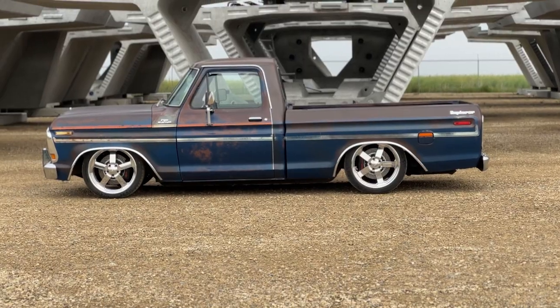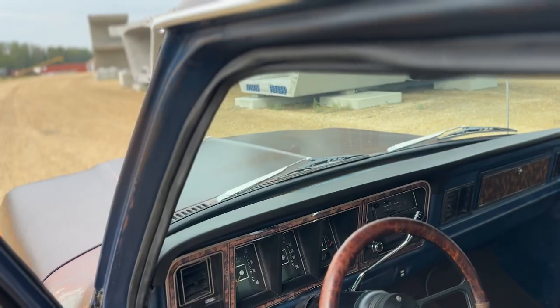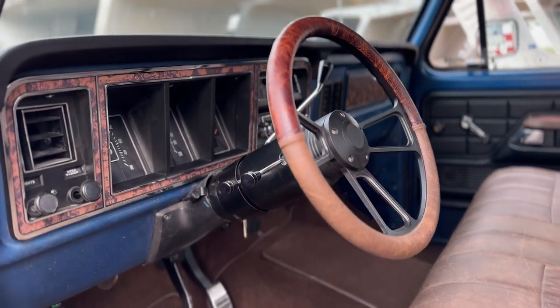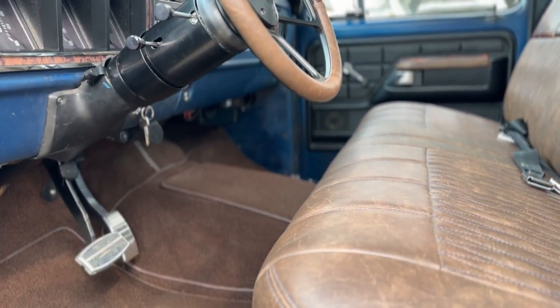Then we had a lot of issues with the transmission, and at the Ford dealership in Red Deer there was a mechanic who's into hot rods, and he was a huge help. At the end of the day we ended up having to replace the whole transmission and completely fix the problem. Ford came good on that. Ford Performance honored the warranty. I had to pay for the labor.